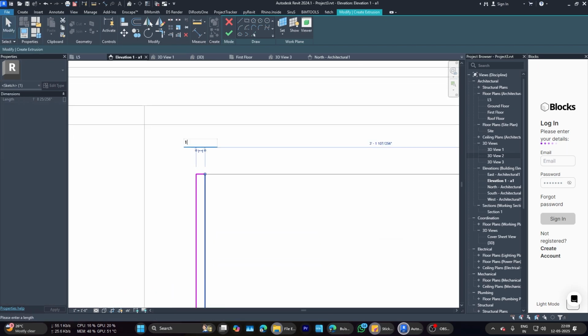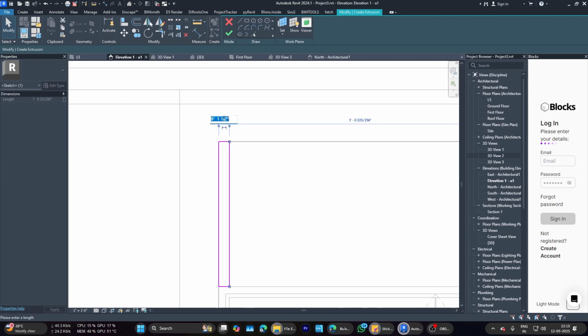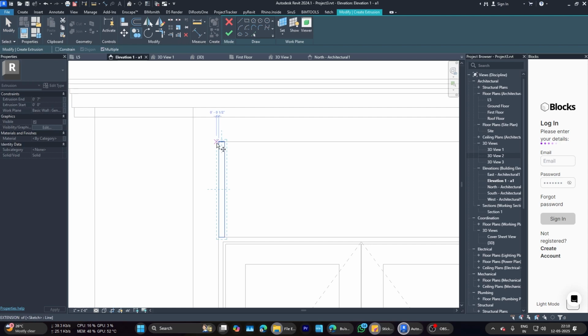Now the vertical lines, for an aesthetic look, like whenever you see the frames. We will make the vertical lines above the door, the entrance door.